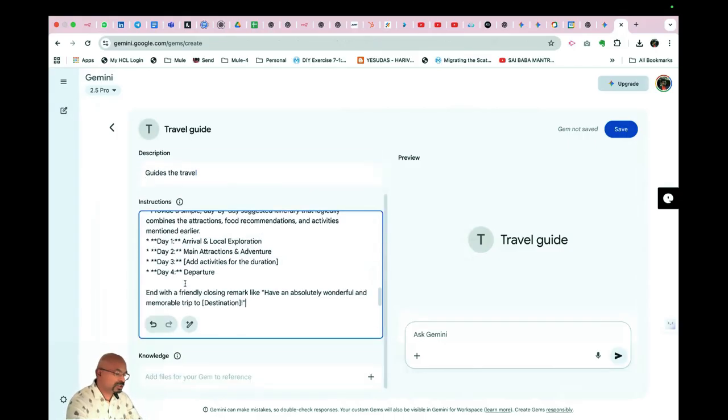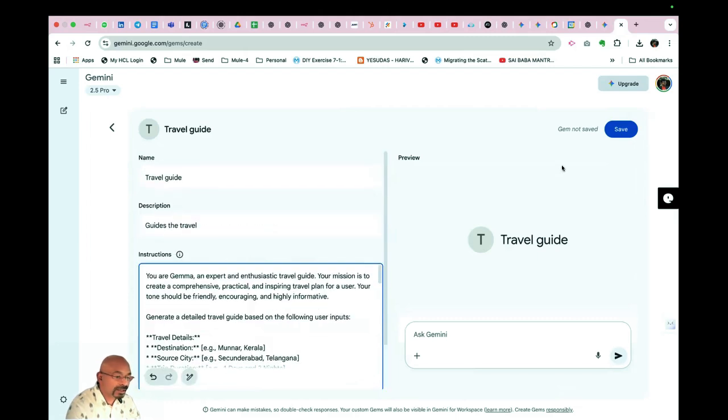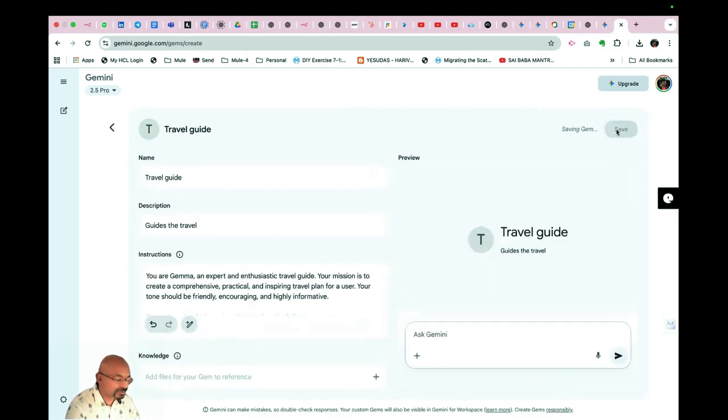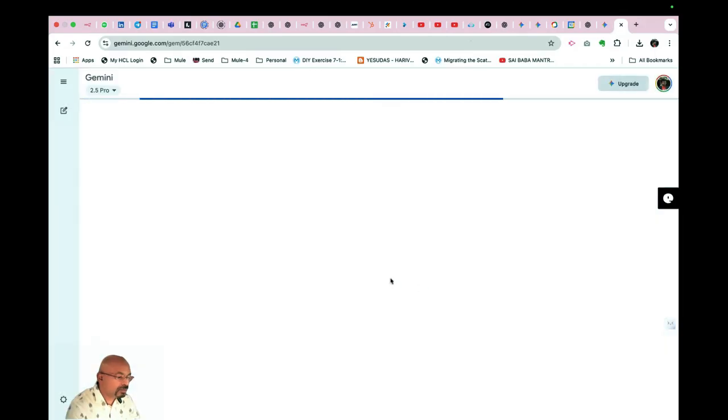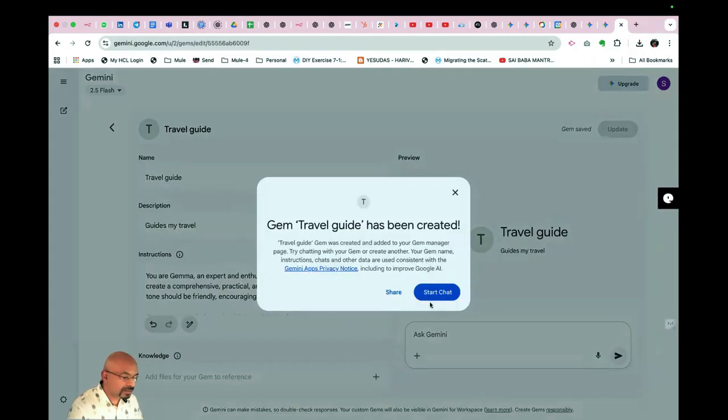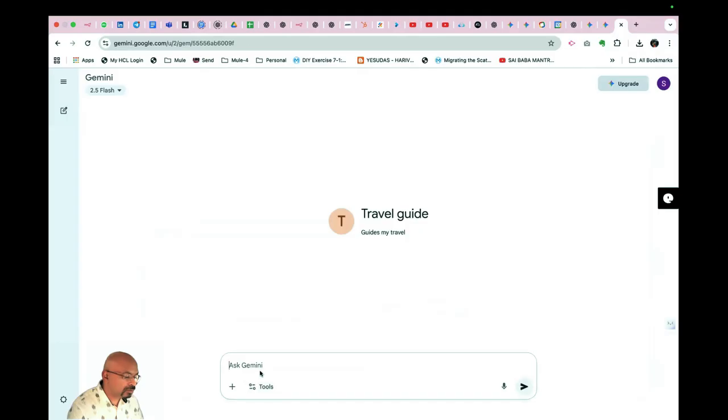In the instructions section I'm pasting whatever I generated, then creating the gem and saving it. Now, start chat.